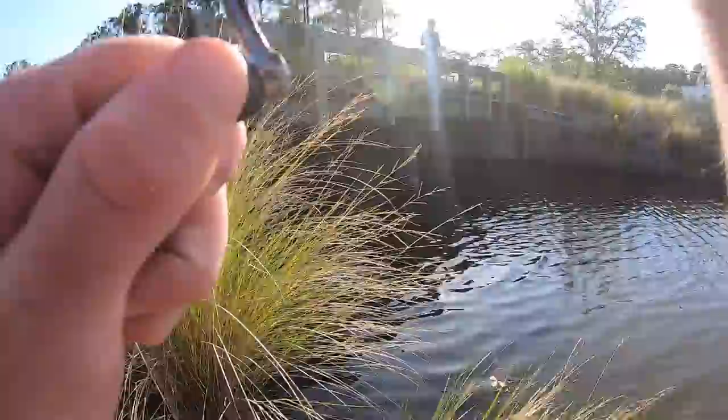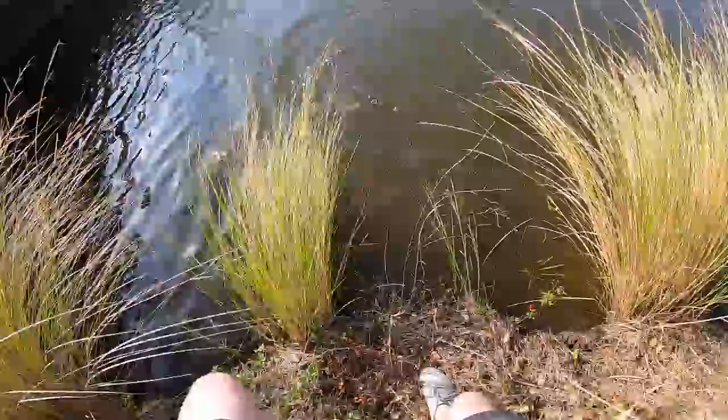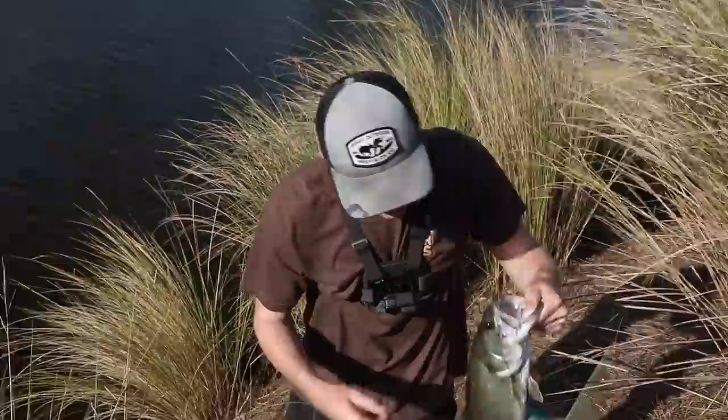Come here, bud. Come here, bud, up underneath that bridge. It took a bunch of casts to finally get one, but we finally got ourselves a nice one. I think this is the best one all day, guys. Holy smokes. That's a good boy. I don't think he's hooked that well, so I'm gonna try to be careful with him, getting him in. Oh, take a look at that, guys. Crushed that cicada right there. I think she is just barely hooked. And she was. I was correct on that, just barely holding on there.